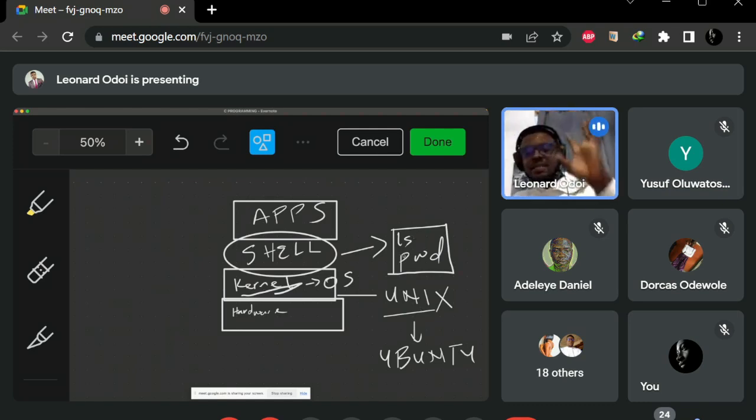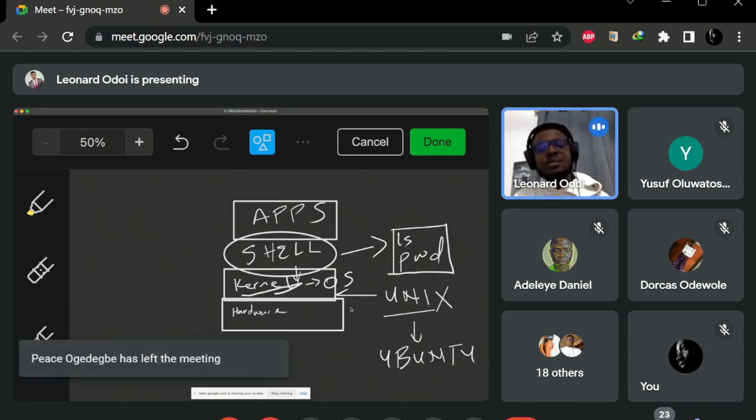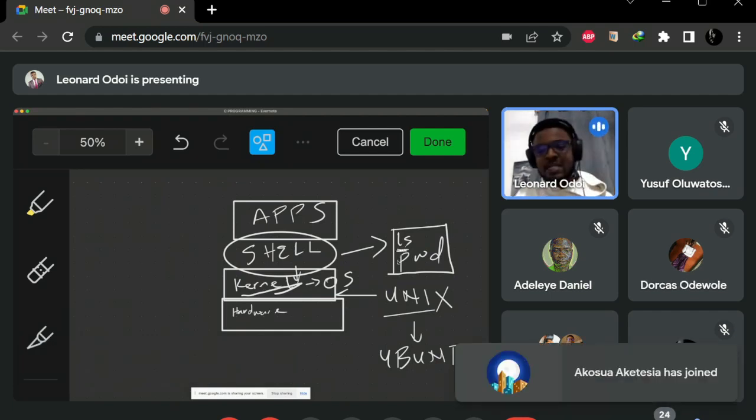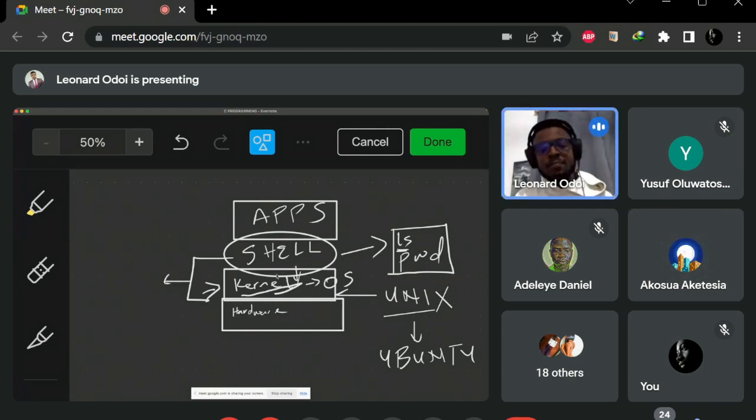So underneath your shell, when you open that black interface, or whatever color you want it to be, and you are typing these commands, what happens is that your shell passes this command to the kernel, which is the operating system, in terms of binary language, because your computer only speaks binary language. So when I pass, let's say, a command like ls to my shell, the shell now comes and passes this command to my kernel. Then the kernel interprets or translates this ls command into binary language, which is zeros and ones that only the computer can understand. Then now the kernel is going to interact with the computer hardware. So let's say you want something to be displayed on your screen, so the kernel is going to pass that command to the hardware. The hardware is going to return back to the kernel, and the kernel will return back to the shell. Then the shell will output the command on its interface. And the interface of the shell is called the terminal.